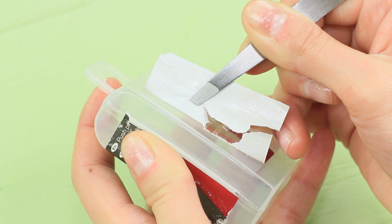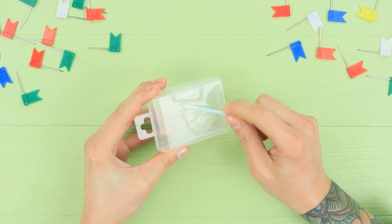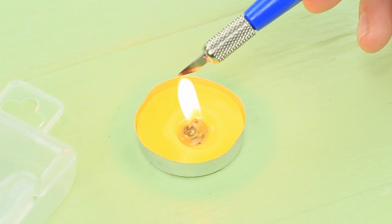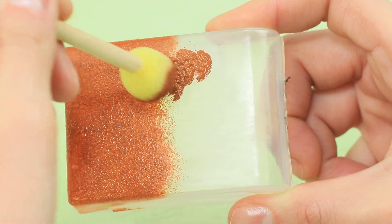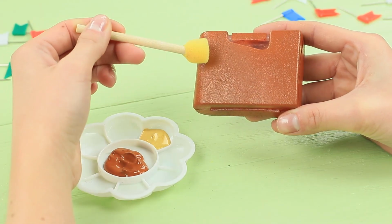Take the label off an empty plastic pushpin box. Remove the sticky layer with rubbing alcohol. Cut off the extra fastenings with a heated knife. Coat the box with acrylic paints. Add gold details.